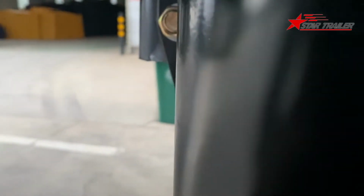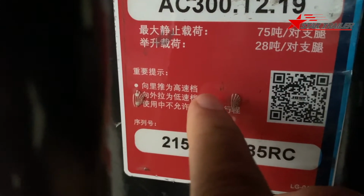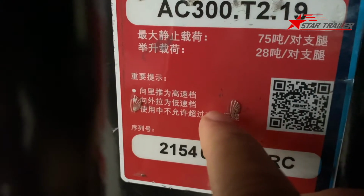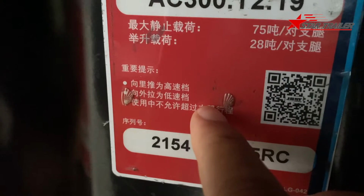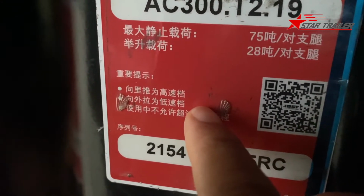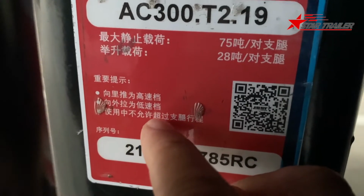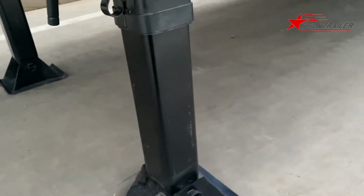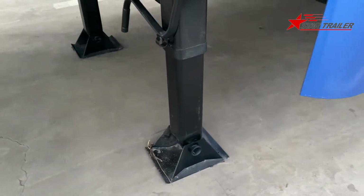And it says here, if you push, it would be high speed, and if you pull it out, it would be low speed. The low speed would lift with the weight inside. And please pay attention not to go over the distance of the landing gear. The distance of the landing gear is like this, so only about 450 millimeter.